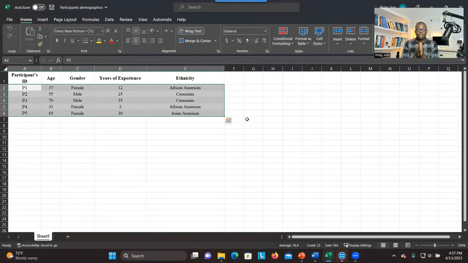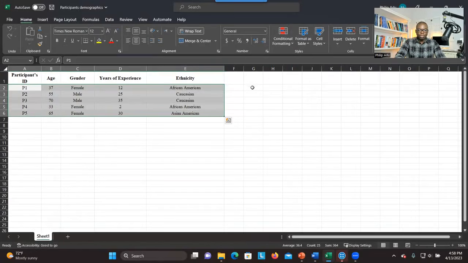You don't have to send your demographic information into NVivo if you are not planning to compare and contrast, let's say, gender or experience with the data based on the themes that you got, right? If you are not planning to do that, there's no need for you to bring demographic information. But if you have an intention to do some comparison, to see in terms of gender what kind of theme came out of the data that can be connected to maybe male or female, then you can bring demographic information. So it's not required, but if you think that you have to do further analysis after developing the themes, then you have to consider bringing the demographic information.